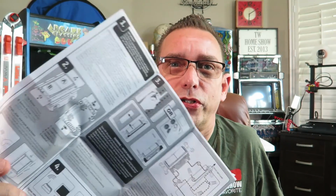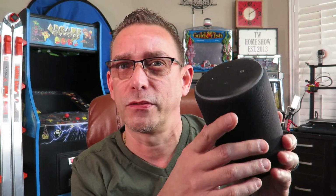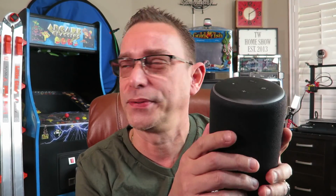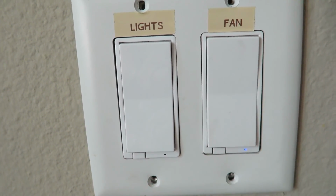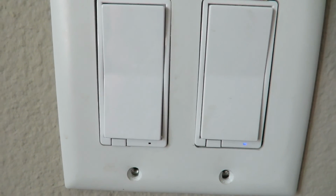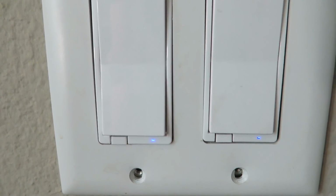Alright guys, I just read the instructions and we just turned the power back onto that breaker and came back. The lights do flip on and off with that paddle switch, but we have to pair it now with our smart device, which is the Echo Plus with ZigBee Smart Hub built in. And the manual says the bottom light on that paddle switch will flash blue, and that means it's in pairing mode, as you see here. So we're going to go ahead and try it now.